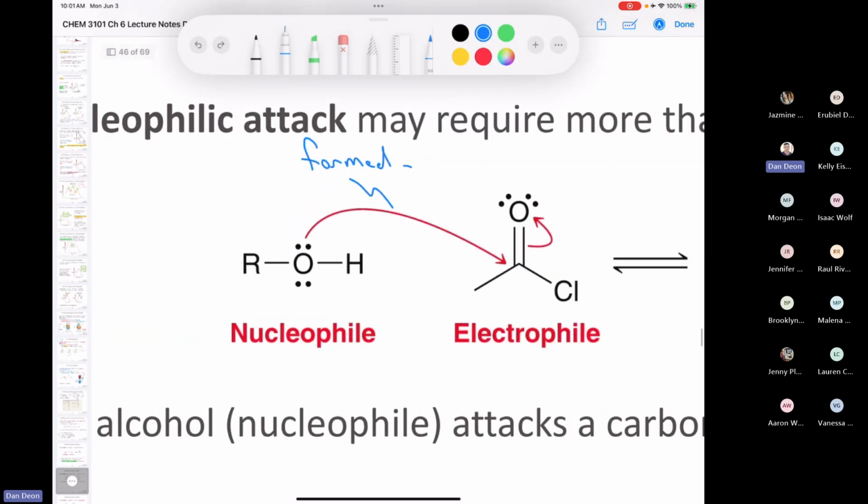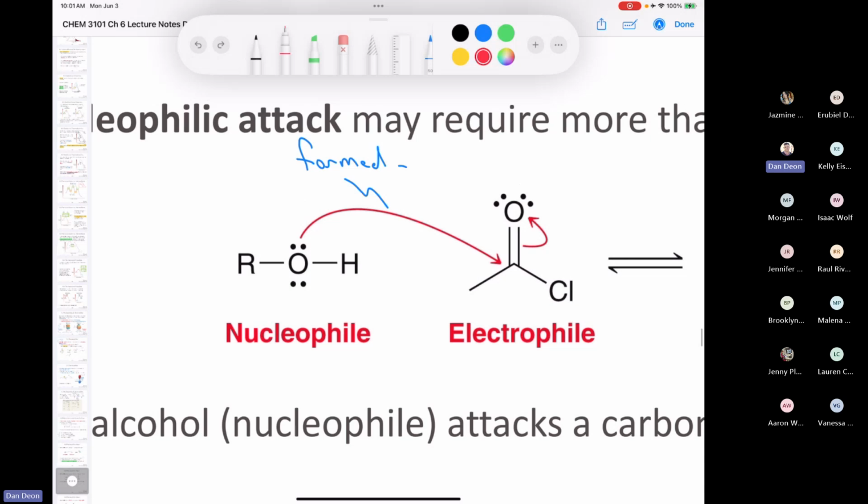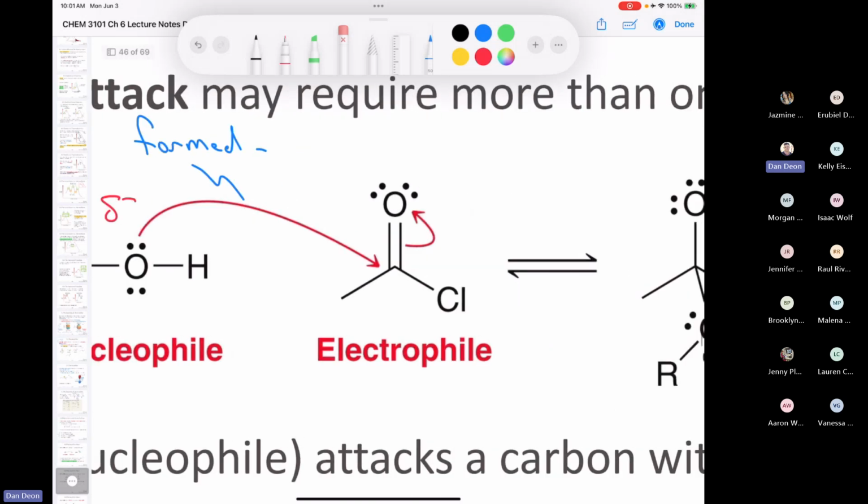If you don't believe me, let's think about it. There's a dipole going here, and there's a dipole going here. So the oxygen is partially negative. It's not a full-on anion, but it's partially negative. So the tail of our curved arrow starts on a lone pair because that's a pair of electrons, right? Now, if you look at this species here, this is called acetyl chloride. If you're wondering why the head of the arrow ends up on this carbon, why doesn't it end up over here on the chlorine?